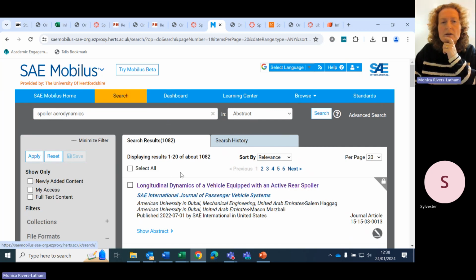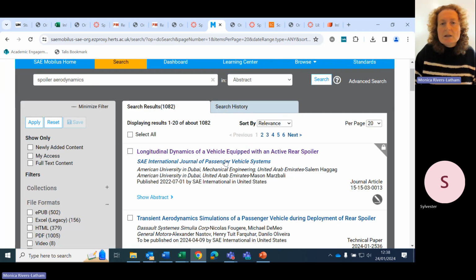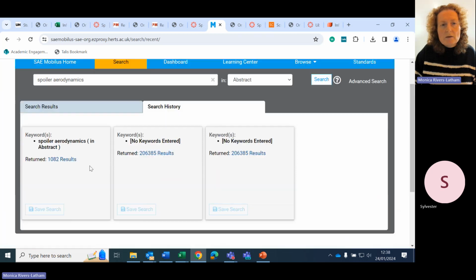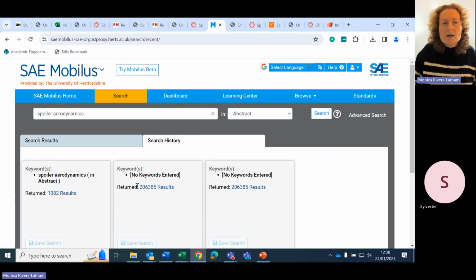Okay, so we've got sort of 1,000 or so papers in this subject area. So you could have a look at, notice they've got like a search history, similar to what we were looking at in Scopus. And we'll have searches building up here that perhaps you can save or create as an alert.